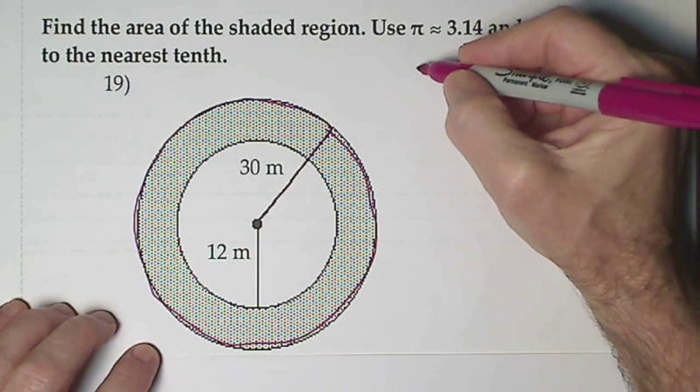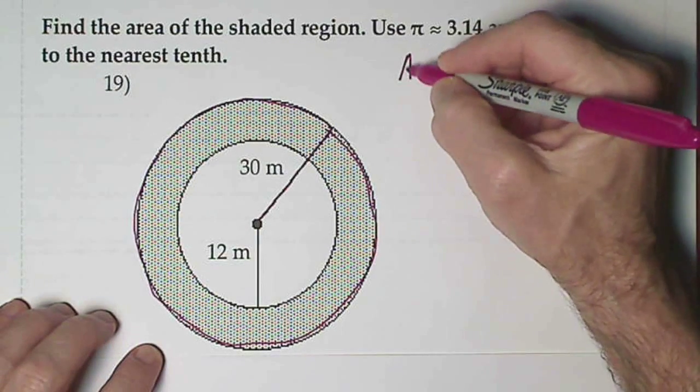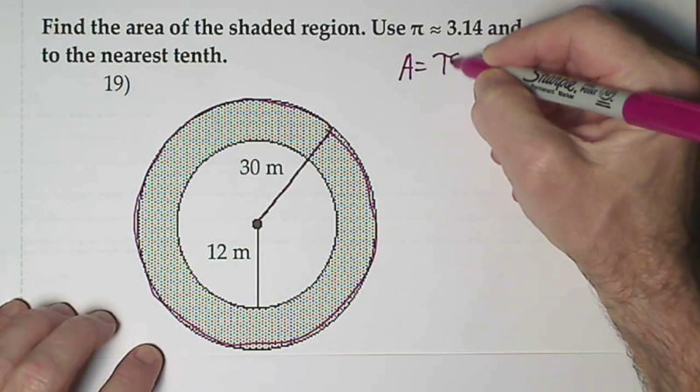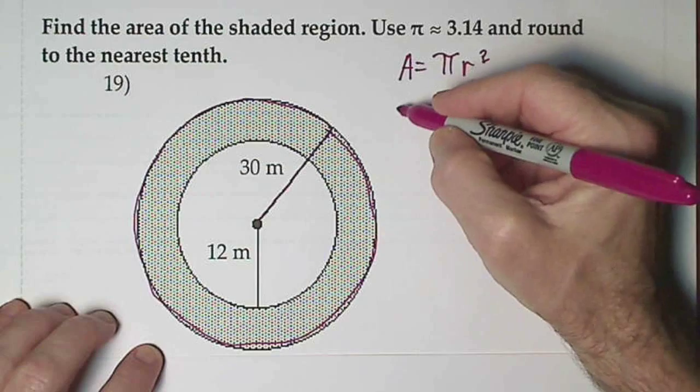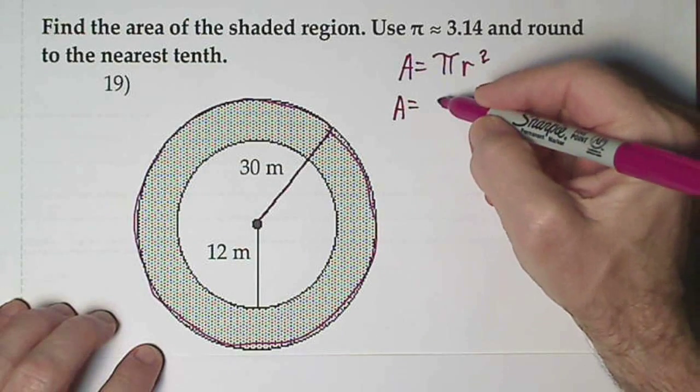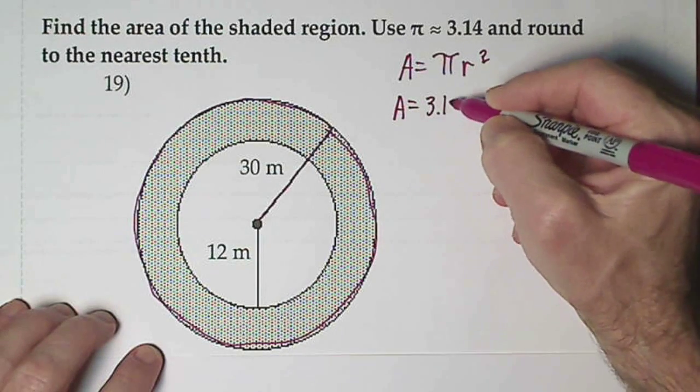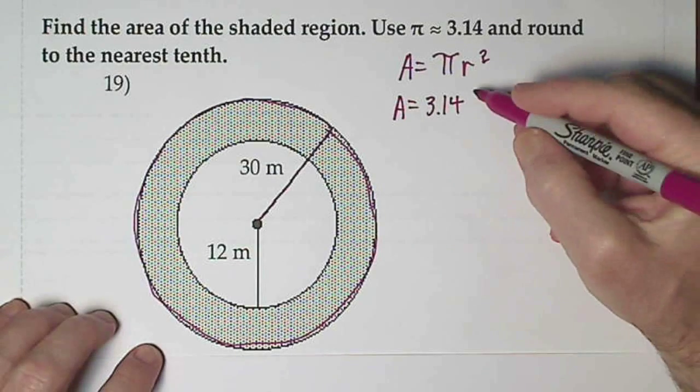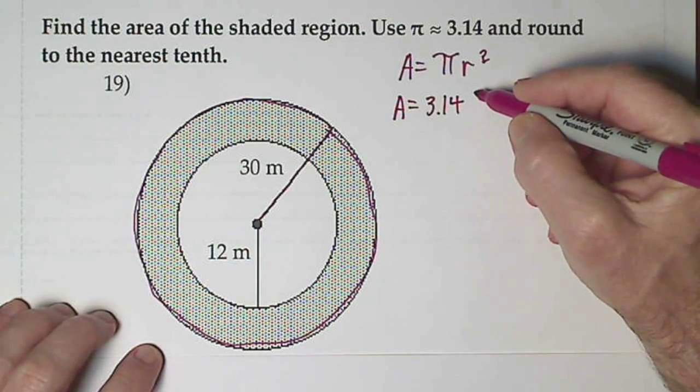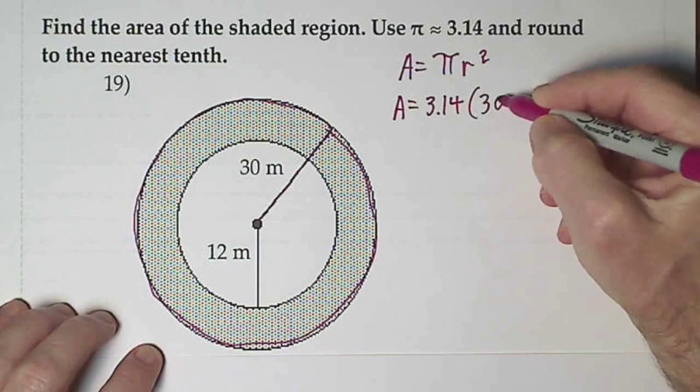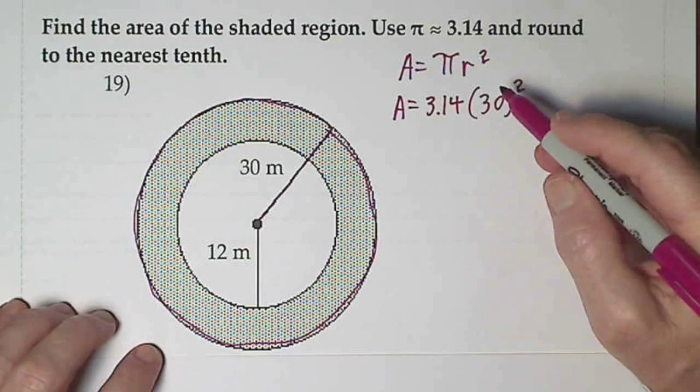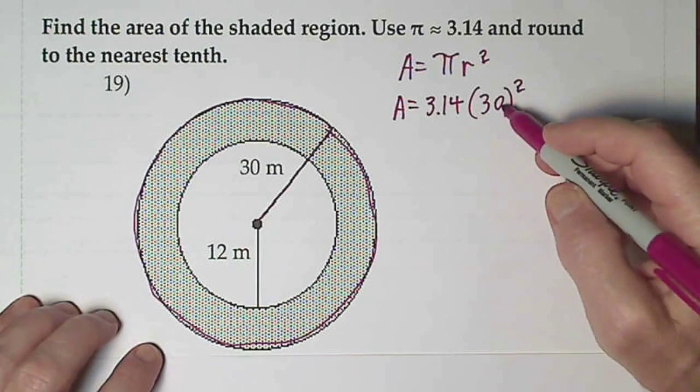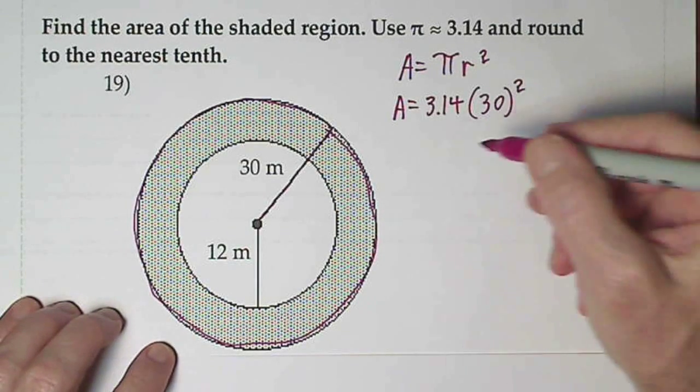So we'll just find out the area of the big circle. We use our trusty formula. So we'll have A = , for π we'll put in 3.14. For radius squared, we'll have to square 30. 3 times 3 is 9, so 30 times 30 is 900.